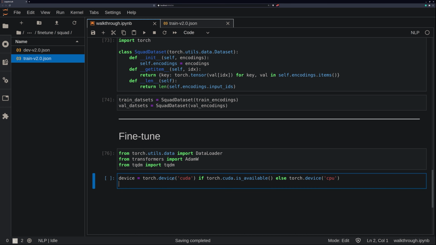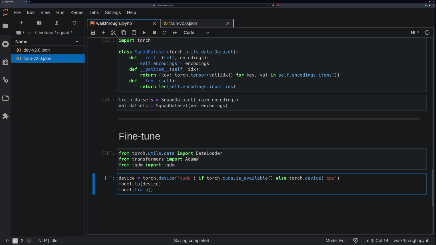So once we've defined the device, we want to move our model over to it. So we just do model.to(device). This .to method is essentially a way of transferring data between different hardware components, so your CPU or GPU. It's quite useful. And then we want to activate our model for training.